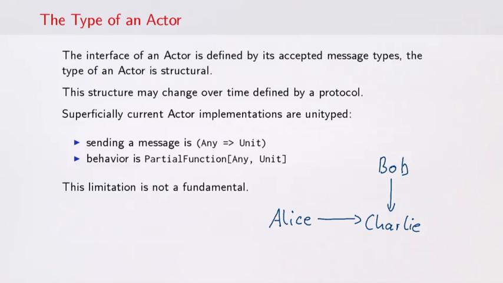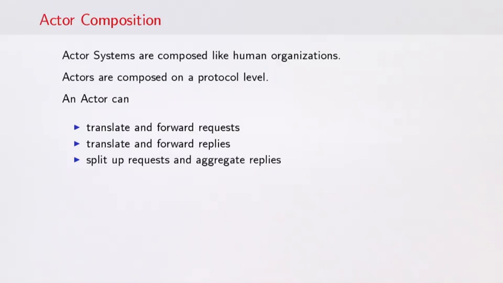However, having fully typed actors is something which we do not have yet, so let us use what we have right now. Given that sending a message to an actor does not return anything, and the types currently are not really restricted, it is obvious that actors cannot be composed like functions. Instead, we have seen that actors collaborate. Like human organizations, you can split down a task into subtasks and have each actor perform its own part, and then the results are taken together. They are composed and replied to the client which asked for the operation to be performed.